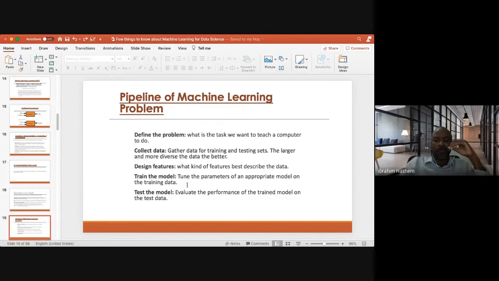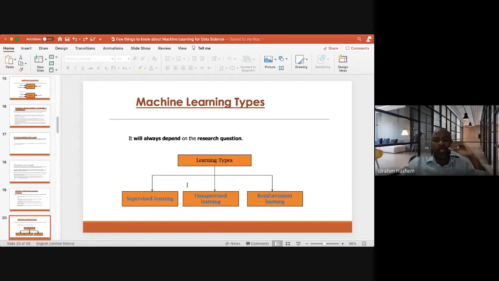Machine learning has three types, and for each type there are multiple algorithms. One is supervised learning, which is guided learning. It means we have labeled data as an example for the machine to learn from. When we train our algorithms, we give our training data set plus an example. The example is the labeled data, meaning this is the answer that we have. The machine will learn from your answer, and later if you give a data set without the answer, the machine will be able to predict the answer. So it's guided, meaning we need to train first and then later we predict using the examples that we have given to the machine.